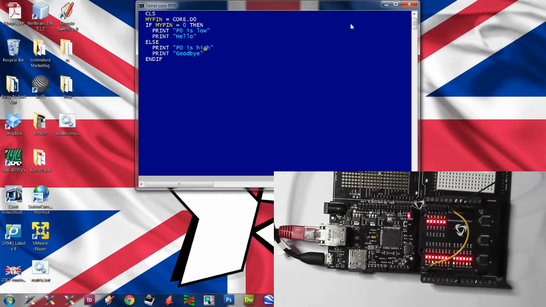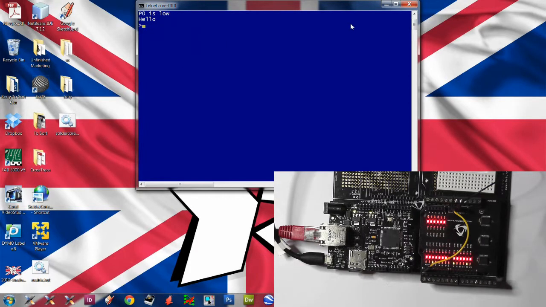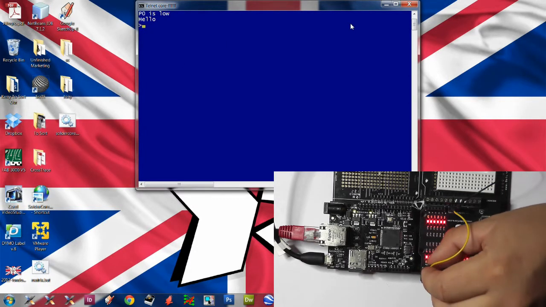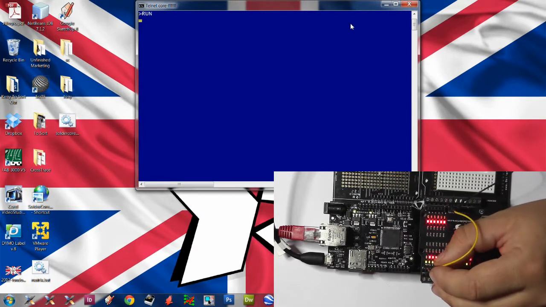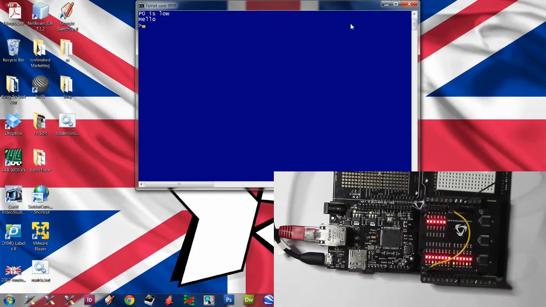It's also worth pointing out at this stage that you don't actually need the else statement. So for example, if you don't actually care if the pin's high, you only care if it's low, then we don't need this. So I can just show you that. I'll comment those out using the apostrophe, and if I run that, it should print out pin 0 is low, but that looks the same. But if I now make the pin go high, it looks like it's doing nothing. But it is, it's doing exactly what it's been told to do. Okay, so that's a brief introduction to the if statement.